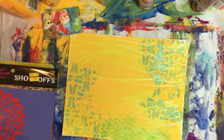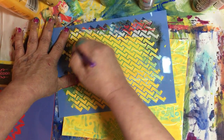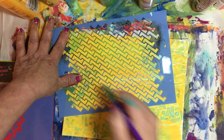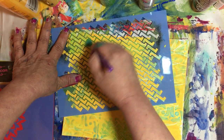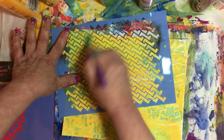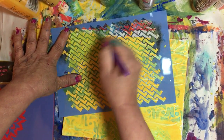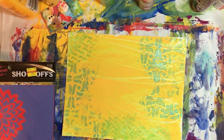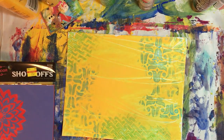Yes, it looks like a footstep or a tire ran over my paper. Oh no, tire ran over my paper. And pretty much every stencil I have, I've gotten on clearance or Tuesday mornings where something's not the original price because I'm cheap that way.